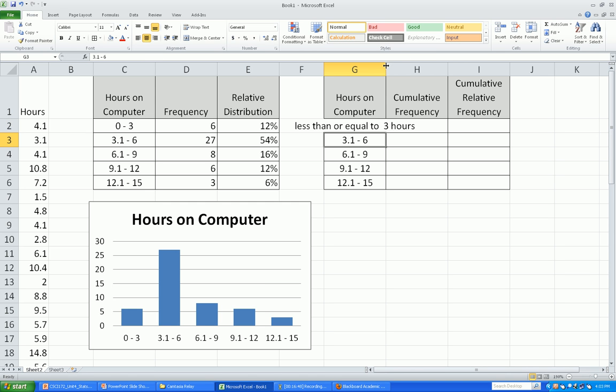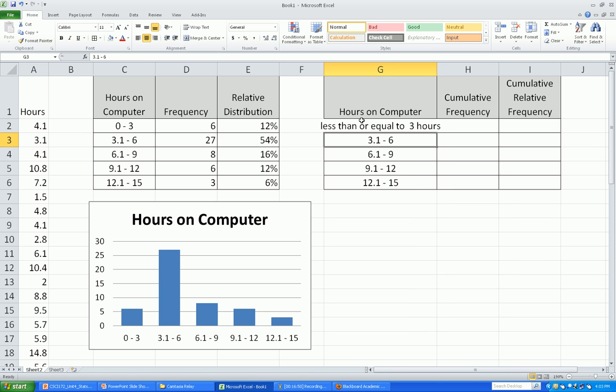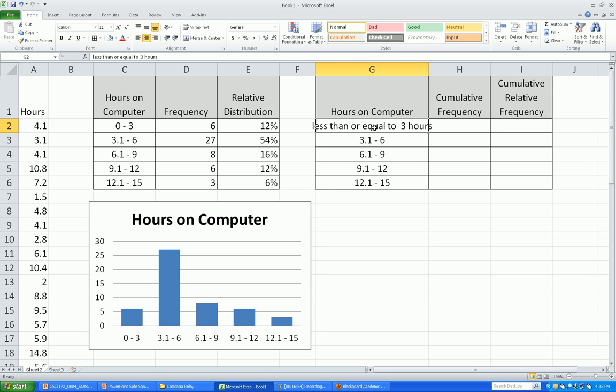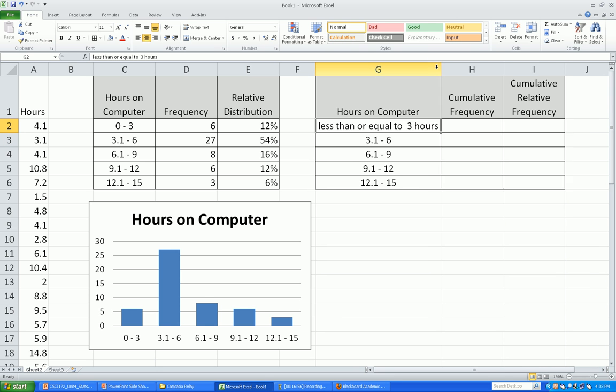That's a long data item here. I'm going to stretch that out a little bit. There we go. Okay. So I start looking at how many hours somebody spends on a computer, and we're going to look at the number of people that spend less than or equal to 3 hours.